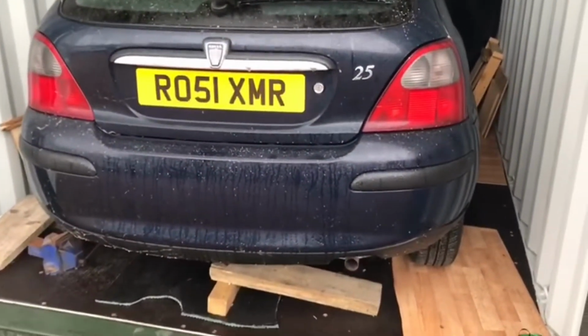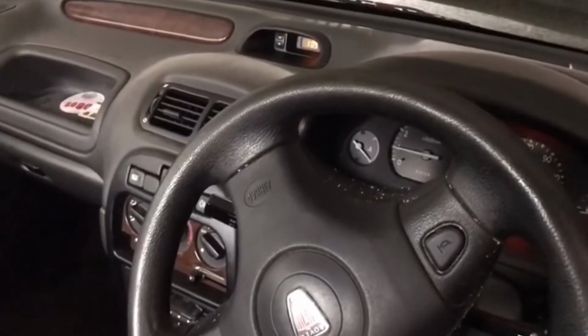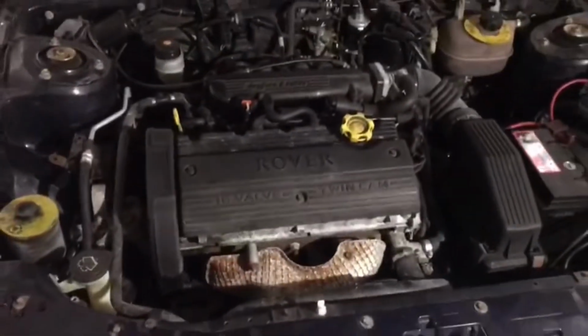Yeah, as you can see, and you might even hear it, it's running. So this little Rover 25 has been sat in a garage for 8 years, untouched, unloved. Well, it probably was loved, actually, but untouched for 8 years. You can see by the rev counter, she's idling. And as you can probably hear... Yeah, there she is, she's running.